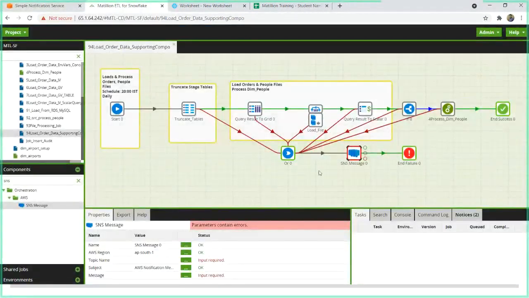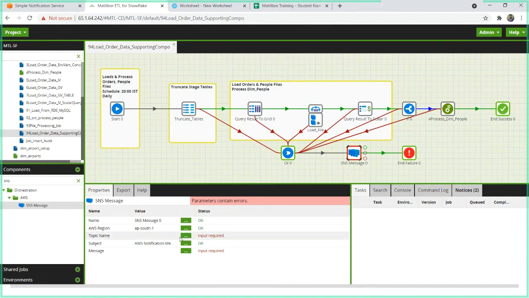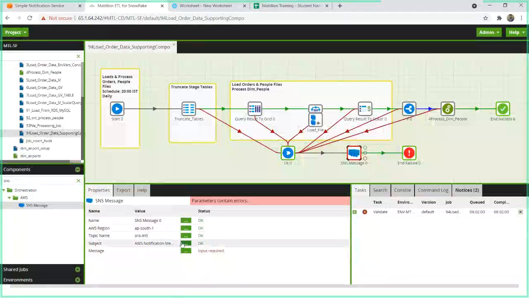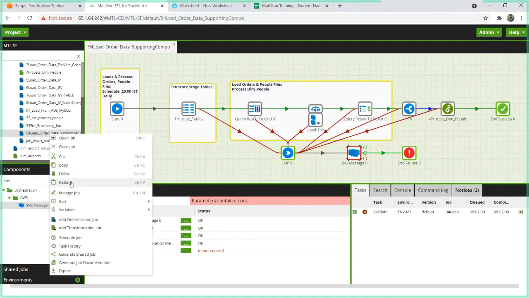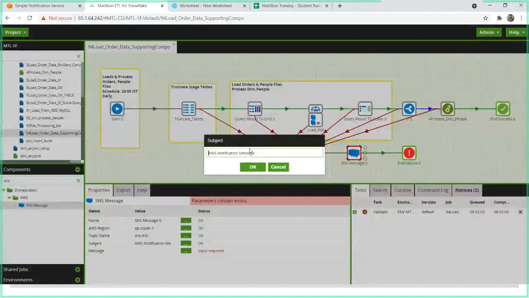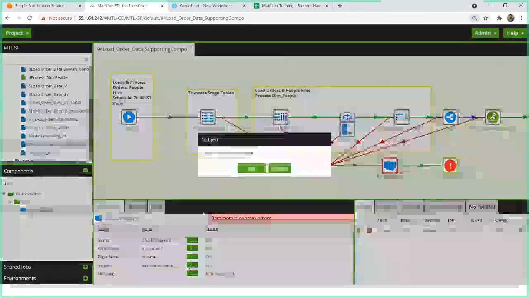Now what I need to do is send an email, or send an SNS message. So in the topic name, we will get the topic name, SNS MTL, which we have just created. So this is my topic name, and now the message. Maybe I can just go to manager, and I can say here. Wait, let me just zoom a bit. Yeah, and I can say here.